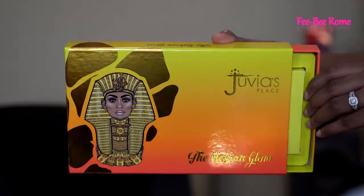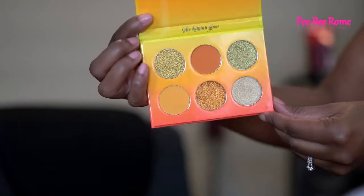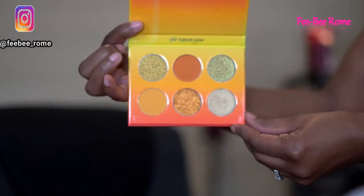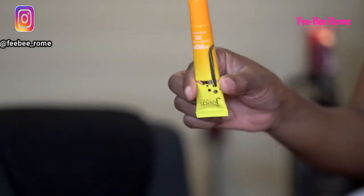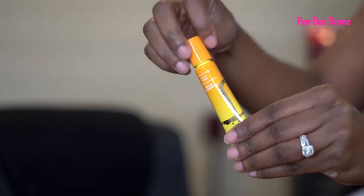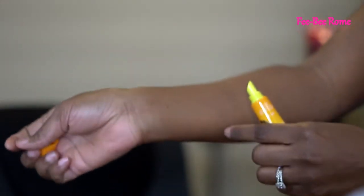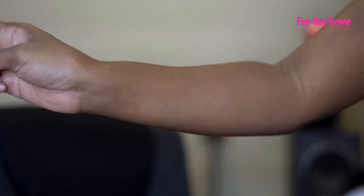Let me just show y'all what the palette looks like. So this is what the Nubian Glow is looking like — I'm loving this color story, very very pretty. Definitely excited to use this one. This is what the packaging of the lip balm is looking like. This one is Mango and this is Guava. To give y'all a little quick look at what this color is looking like as a swatch — not much, it's just a sheer glossy look. I'm not gonna even swatch the other one because I don't even think y'all can see it on camera. So that is a quick look at what the Nubian Glow Palette looks like.